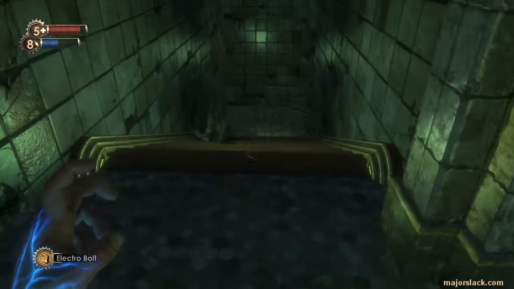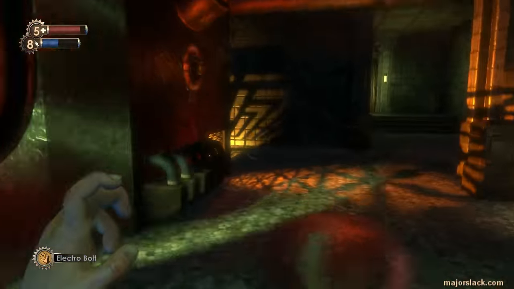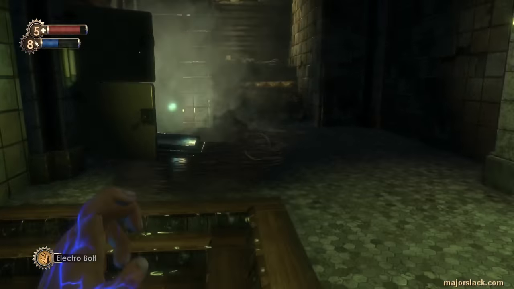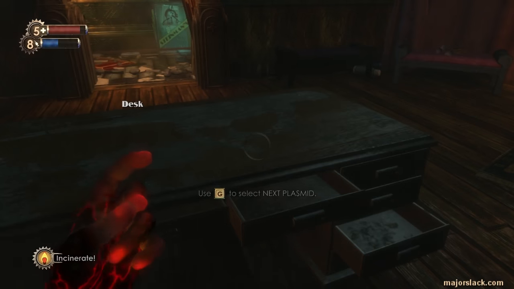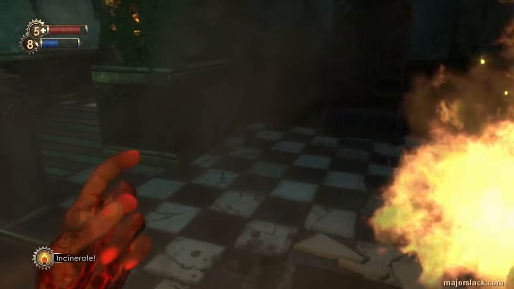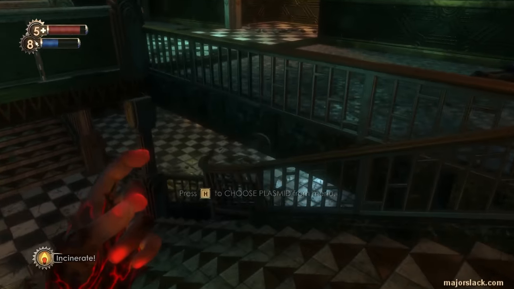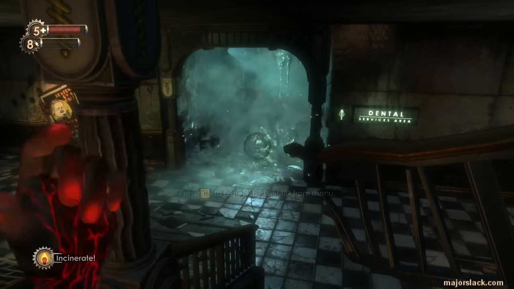Okay, that's all that this area is gonna give up. I don't feel like looking around anymore. We're out of here. I'm gonna show you what we need incinerate for. We have to melt 2 ice blocks. Coming, Buzz? Attaboy. One of them is blocking our access to the dental services area downstairs. So melt that.